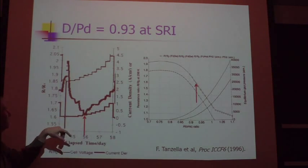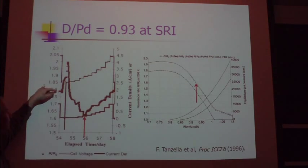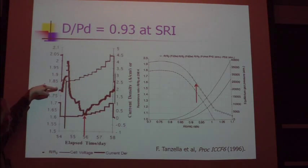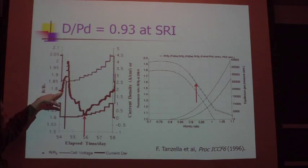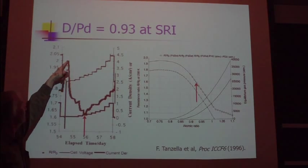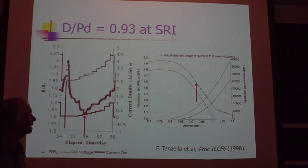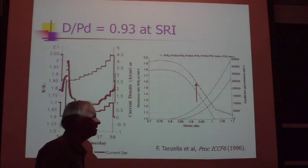They're stepping it up. So the way to read this is the resistance ratio starts out somewhere near 1. But I guess where it goes from 1 up to this point is not part of the data set. So you see that the resistance ratio goes up to 2. If we recall that 2 was somewhere near a loading of 0.65 to 0.7 on the curve, here 2 is, I stand corrected, around 0.76 or so.